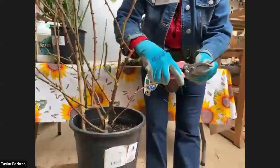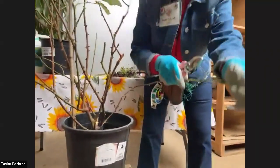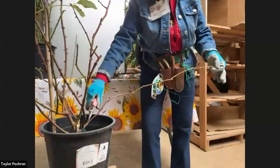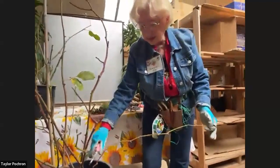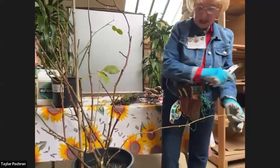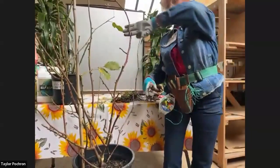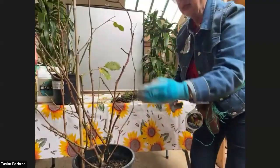This doesn't have anything. And we're just going to let this grow. There is an eye right here. When we do this, take that one out as well. Then hopefully all of these lower ones, which are of course going to get a little bit smaller than this, and we'll just let this be tied down and bring these up rather than the top one. So we've done these two, and you go cane by cane by cane.